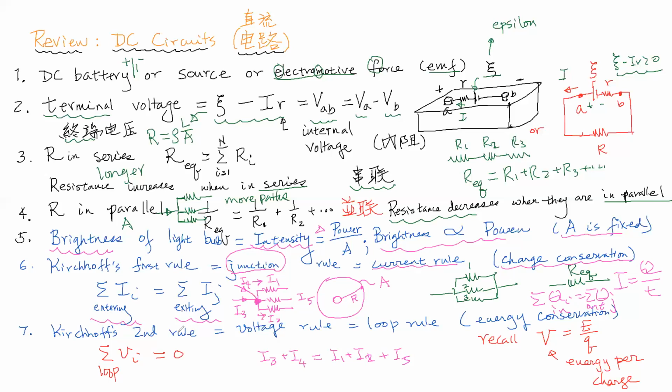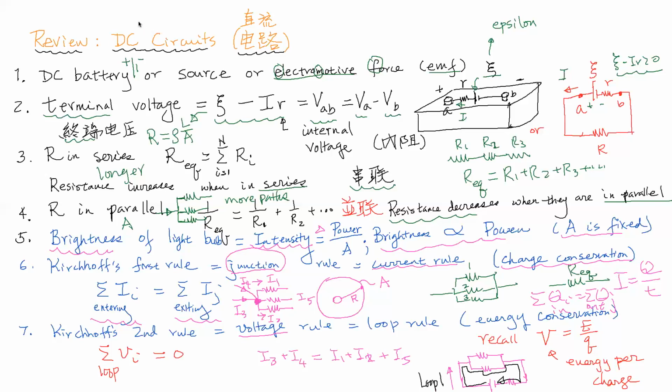Number 7, Kirchhoff's second rule is a voltage rule. So let's say we have a circuit like this, one loop, and another loop, and you have a battery here and another resistor there, for example. Now your current goes this way, right? Now you can define 2 loops here. One loop goes like this. It comes over here, goes around the lower path, and comes back, right? So that's your loop 1.